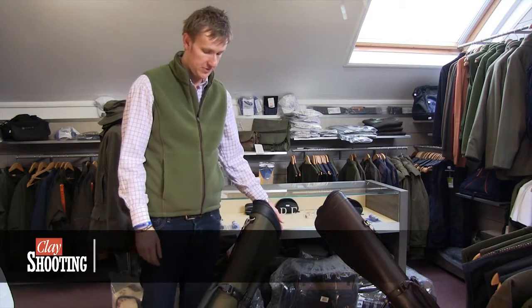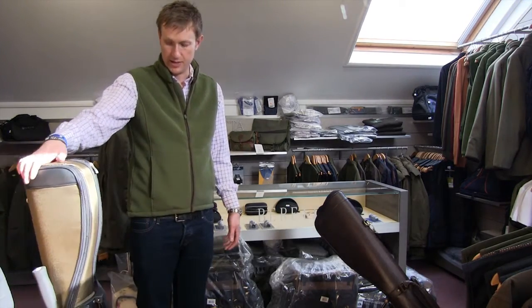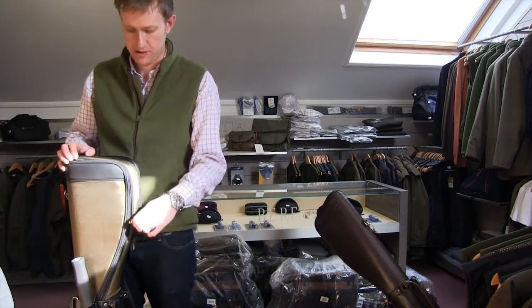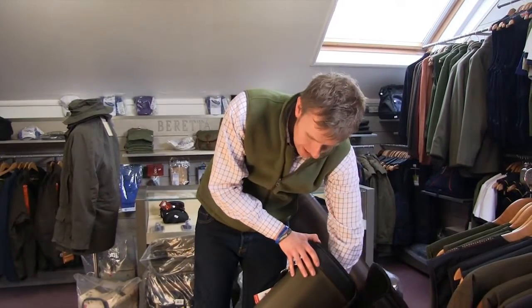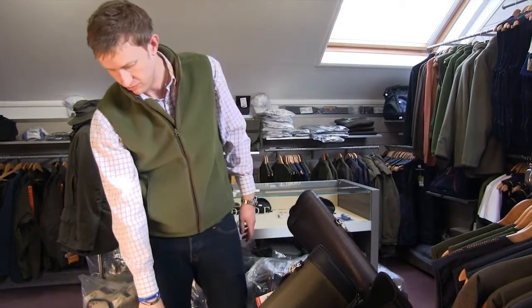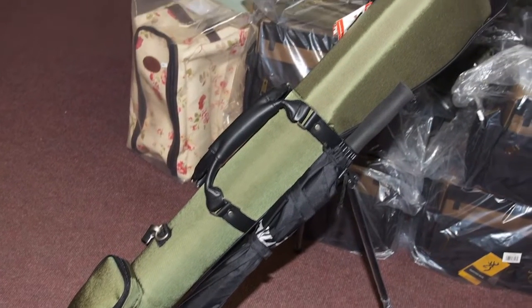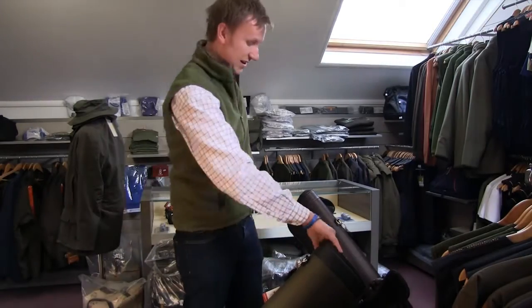There is only really one option to be honest with you, which is the superb pop-up Hamilton gun slip. It offers extra reinforced protection when it's in situ. You can put your gun just tucked neatly in here. It's got a carry handle, an umbrella attachment, a neat little bag to put your chokes, glasses, shotgun license, or a drink in. And most importantly, it's very sturdy and very lightweight.